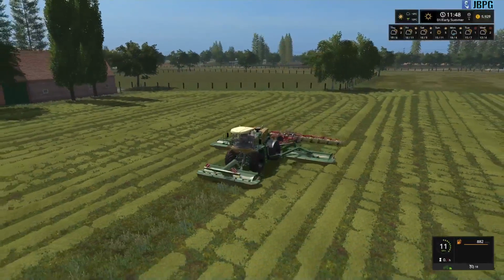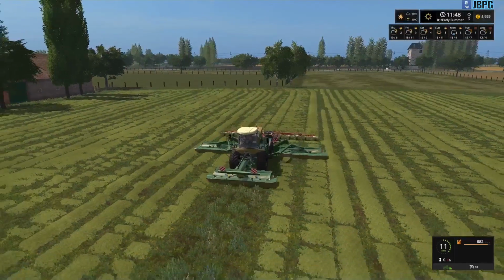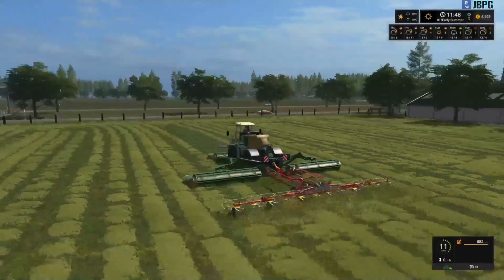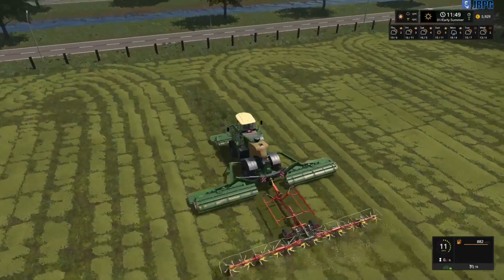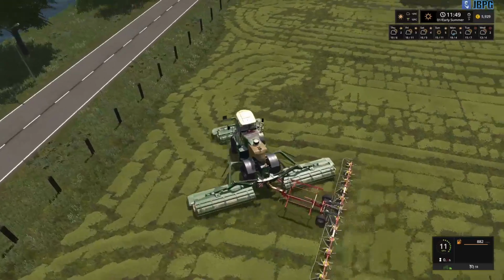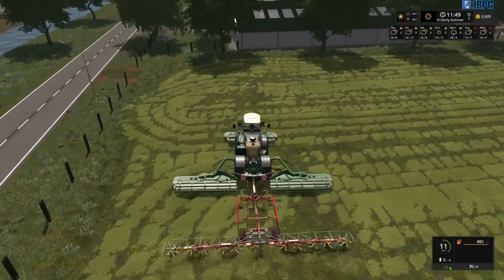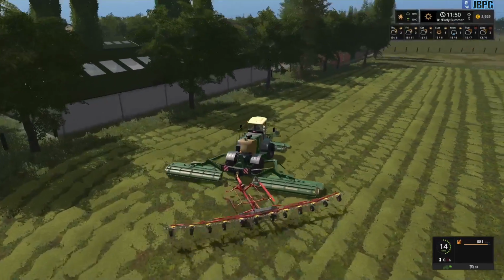And what I'll probably do is try and squeeze in some more mowing on day 5 over by the orchard, over by the forest. We are going to get a second cut on this field, don't forget. It should grow back before the end of autumn for us to get a second cut, weather permitting. That's the big thing, is whether or not the weather is going to play ball and be dry enough for us to be able to collect or ted whatever we cut.